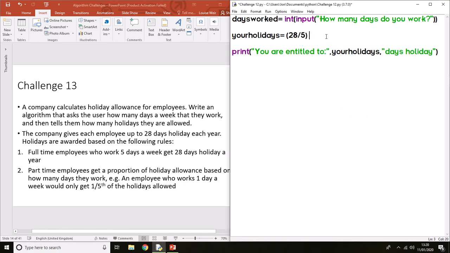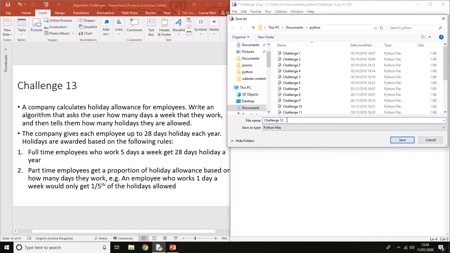So 28 divided by 5 equals 5.6, and then we're going to multiply it by days worked. Now this will use the user's input and create the number of holidays, and then we're going to output it to the user. So let's do a little bit of testing.